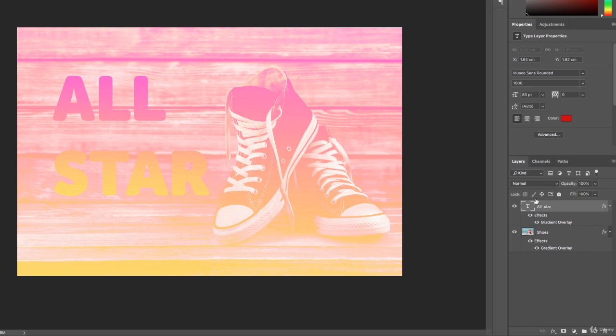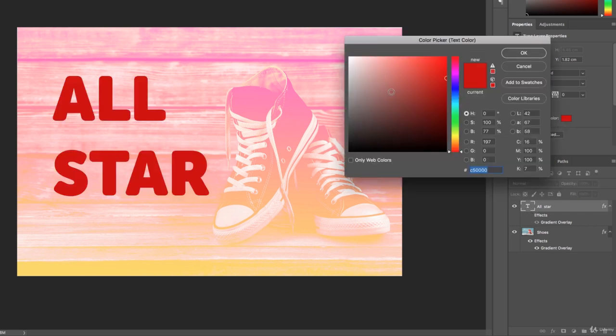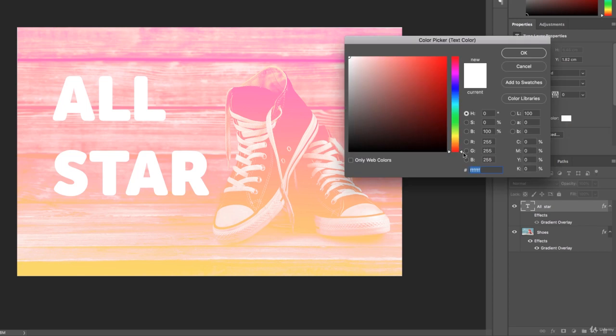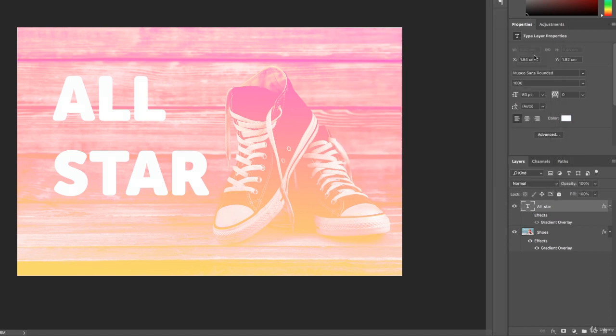I'm probably going to turn it off and make this back to white. With the text selected, my little properties panel here would tell me what color I'm using. I clicked on it, and to get white, just as another little thing before we go, watch this. Any of these hues, it doesn't matter. If I click, hold, and drag past where I need it, because up in the top left is white, and down in the bottom left is black. Some people just try to click in there and you get it pretty close. But if you click, hold, and drag past, that assures it's white. All right, I'm going to click OK.